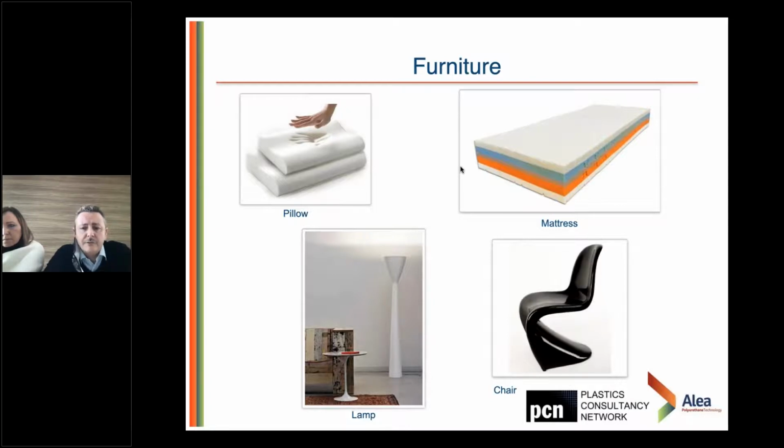designed in the late 50s by Verner Panton, and the name is the Panton chair, is still used. It is produced with a structural foam of density 600, and up to now a few of the first production of this chair still remain on the market and are still used. So you can have an overview of how long polyurethane can last.